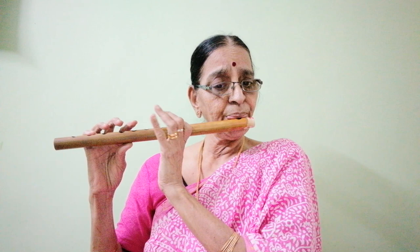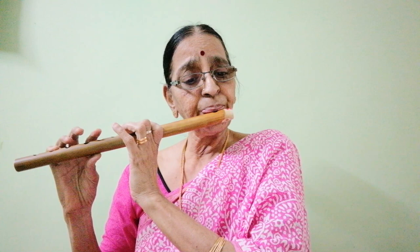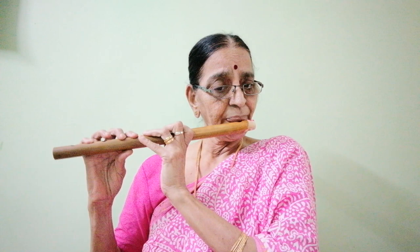Next. Gapada dasada sa. Try to blow it for a very long time. This is the gapada dasada sa, higher sa. You have to blow the higher sa for a long period of time. Try to do the sa for a maximum time. Gapada dasada sa.